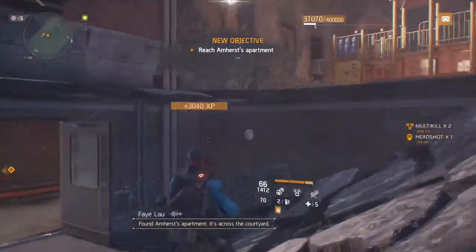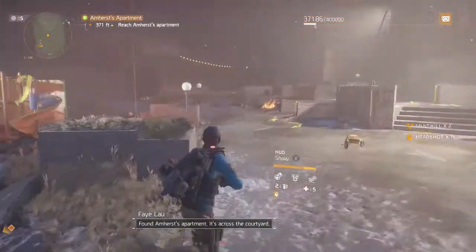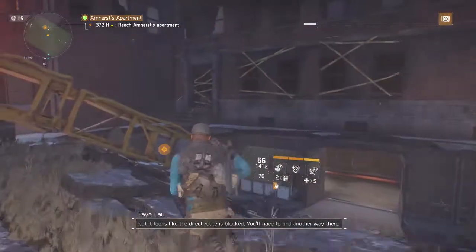Found the apartment. Now the map is across the courtyard, but it looks like the direct route is blocked. You'll have to find another way there.